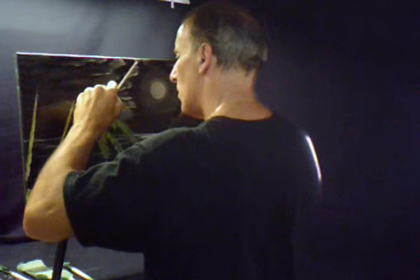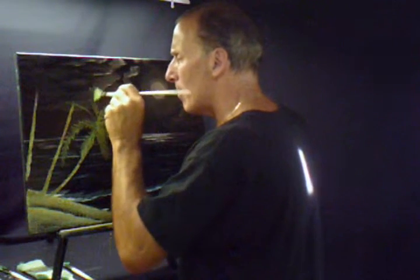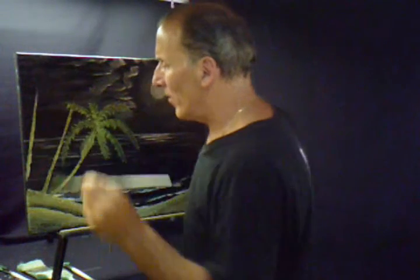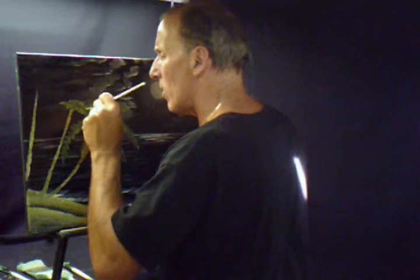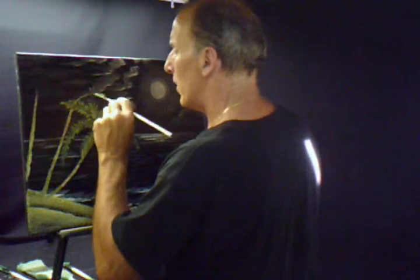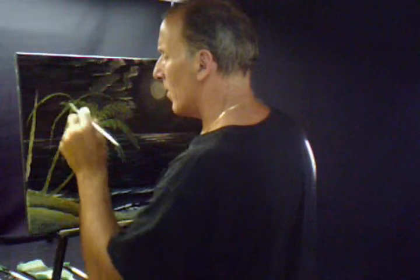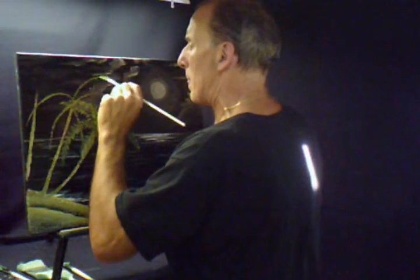Right out to the right up to the sky. That one goes, who knows? That one goes like right there. You can leave some gaps in between, because it gives it that real look. Now we'll come over to this palm and put him out there. Here and there. He's going to come in front of the other one. Just like that.